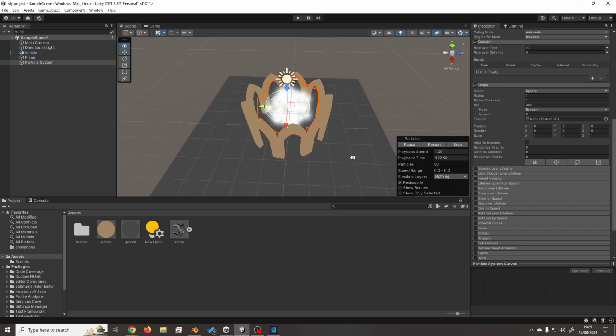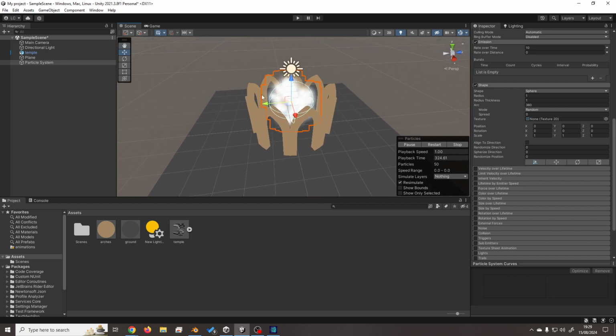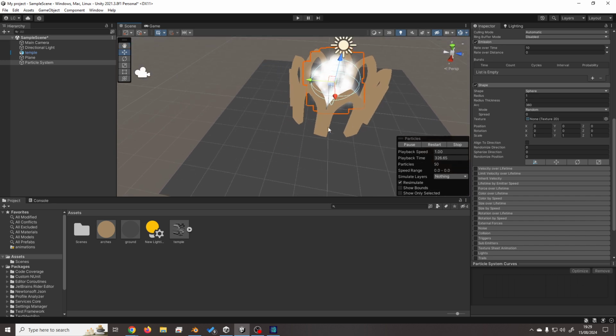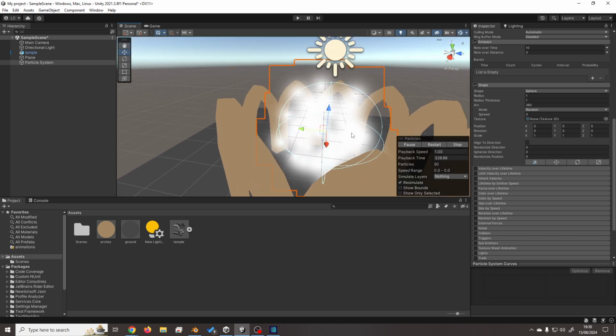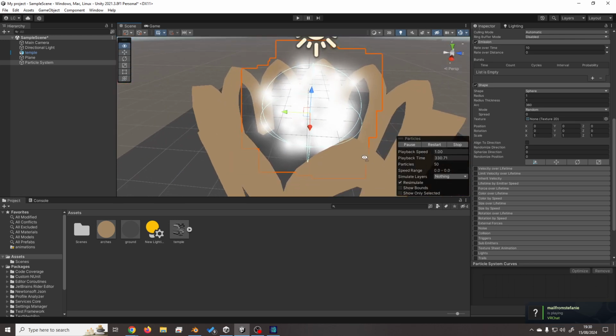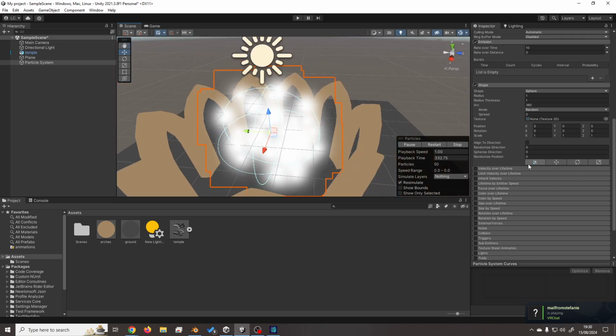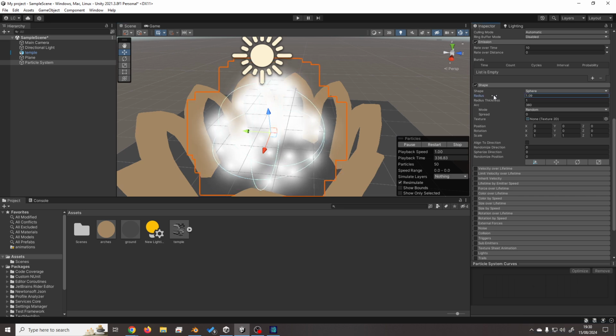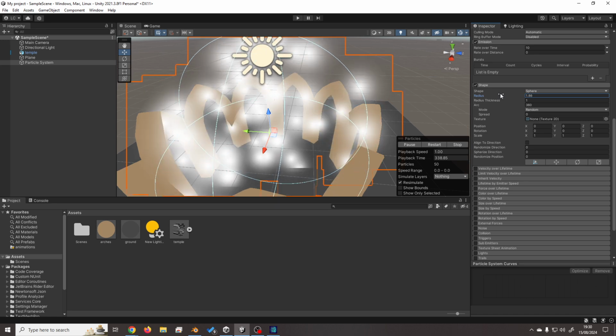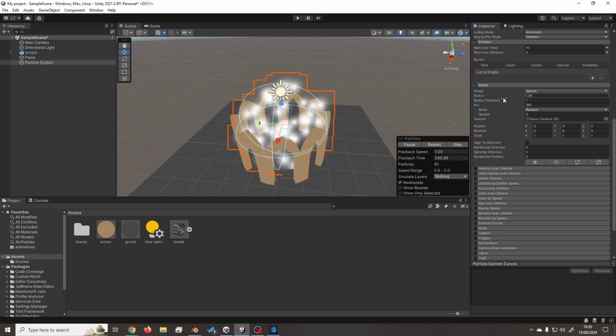And you can see now it is literally a sphere, and all these things are spawning inside of it. What else can I change? We'll leave that as it is. We'll maybe increase the radius a bit so you can see the particles a bit better.